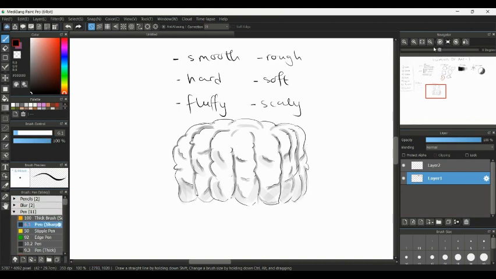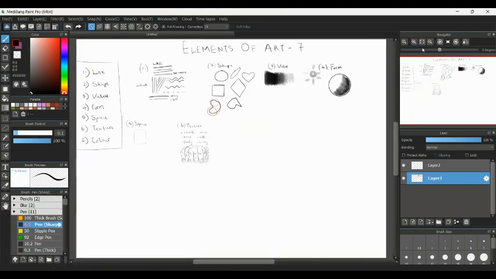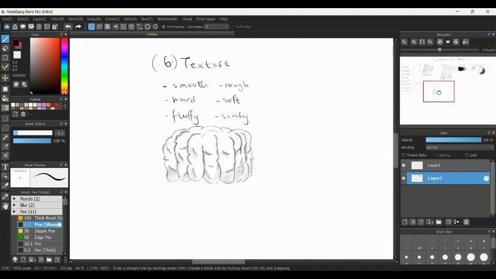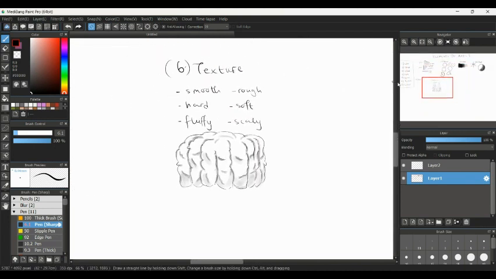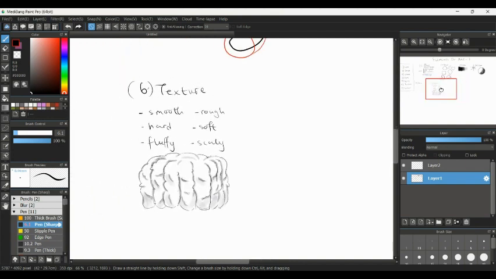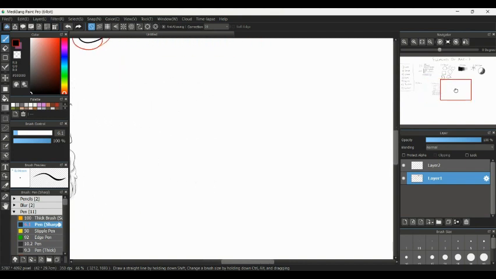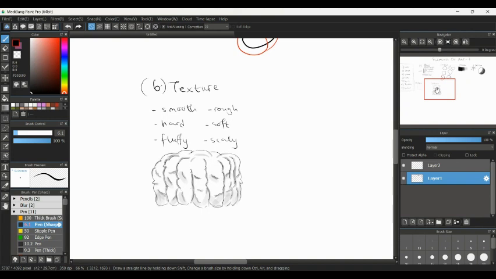Okay, so I'm done. This is the best I can do for now, but that is the point of this series as well. The series is a both-you-and-me improving thing. It's not just a you thing, because I'm also sort of bad at this, if you haven't noticed. So that's it for texture.